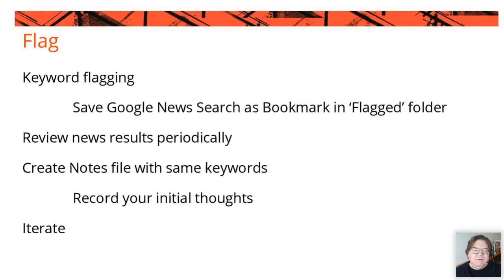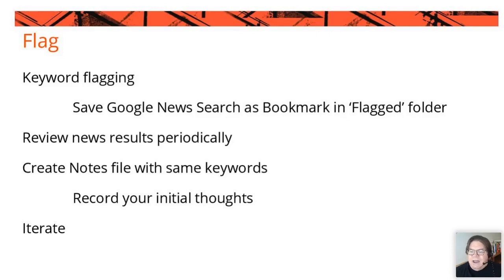Keyword flagging is a very specific prescription. You can get a tremendous amount of information out of Google. Once you figure out what it is you're tracking, come up with the relevant keywords, put those into Google search, save the results in Google Alerts, and do all sorts of really time-saving, efficient things — then review those periodically. You should probably keep an ongoing notes file. I have a digital one for every emerging technology; I use Google Keep to throw stuff in there, record my initial thoughts, then go through those periodically and pull them back out, and just keep reiterating around this flag concept.